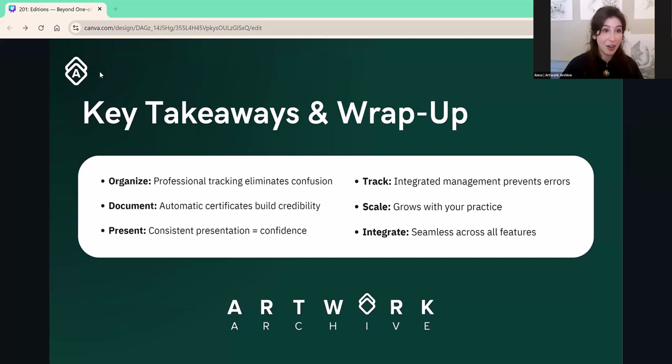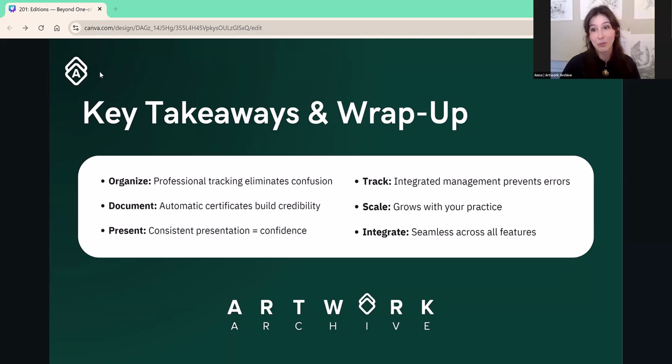I do want to kind of cover some things we talked about here. On the slide, I'm just showing you some key takeaways of what you can expect when using editions and the best practices when using editions. The compound effect, from my own point of view and from talking with other artists who have been using the editions feature with Artwork Archive, is pretty incredible.